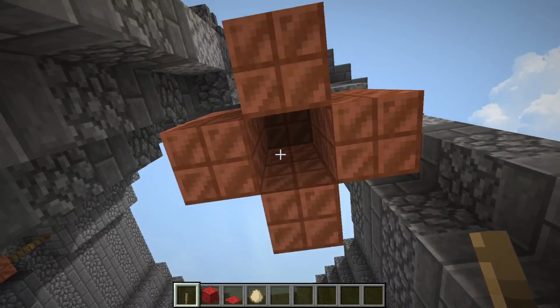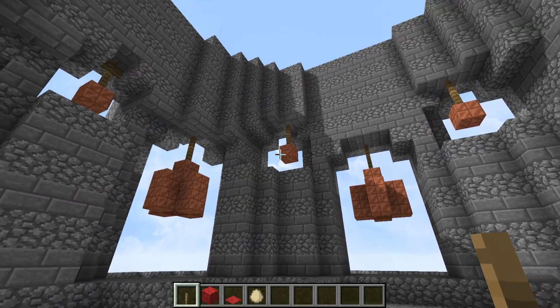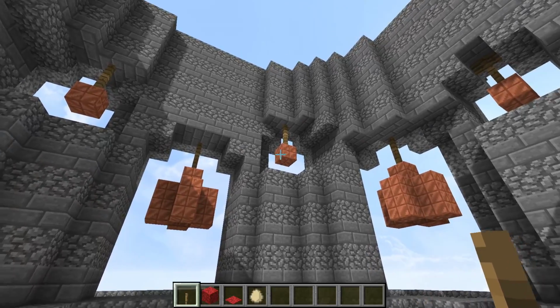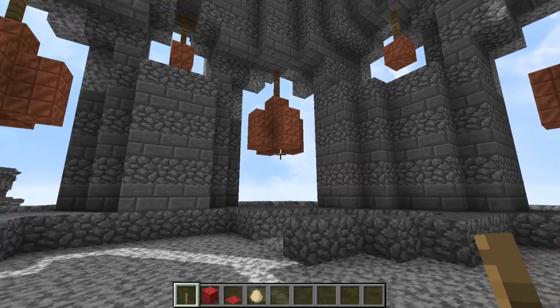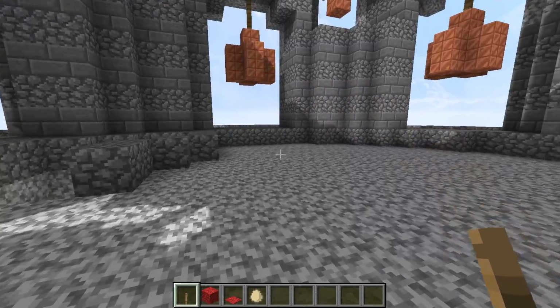But as you can see here, we do have some bells up here at the top. If you want to, you can even hang a bell with a chain and everything down here as well. Instead of just having the one block of cut copper here, you could substitute that with one of those bells from the villages and everything. That'd look really nice, I think.